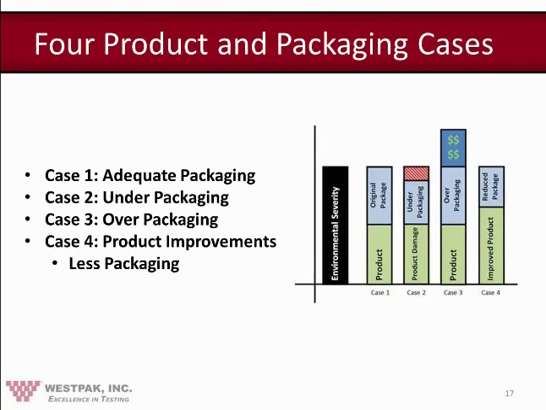Case 2 is when you underestimate your distribution environment, and then what happens is that you have underpackaging. This is probably the worst case for any supplier, because you now have damaged units which you can't sell, which you either have to replace or scrap. The third case is when you overestimate your distribution environment, and then you're pretty much wasting money on packaging, and like Herb said, you're having a lot larger package, and you're wasting money in the supply chain, because instead of shipping 40 units per pallet, you're only shipping 25 units per pallet because the extra space is just used for void in the package.